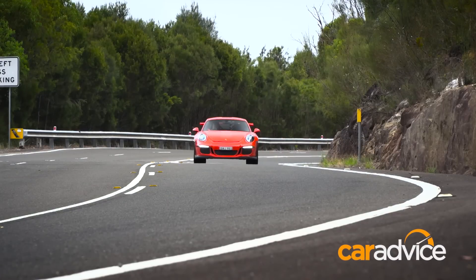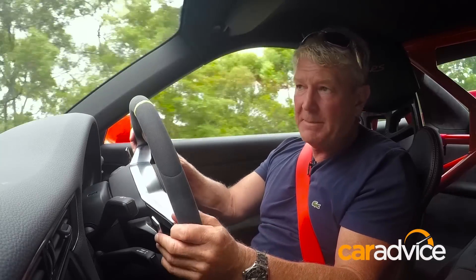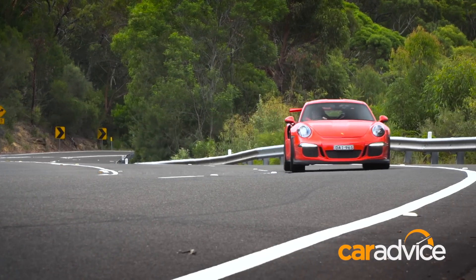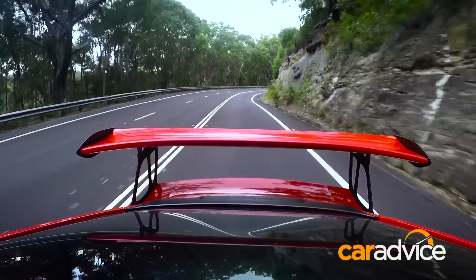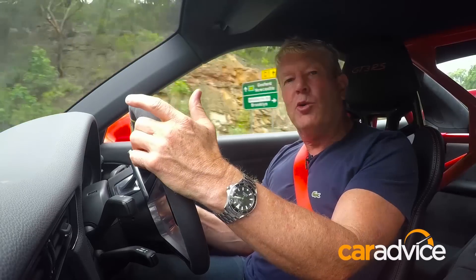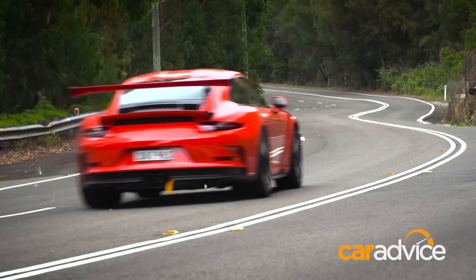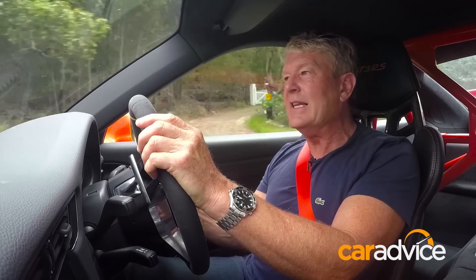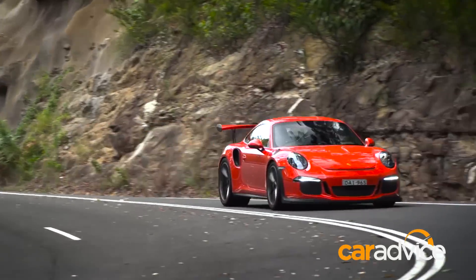There's an awful lot of racing tech underneath this car to help keep it firmly planted, even at the limit. It all starts with Michelin's brilliant Pilot Sport Cup 2 tyres, that provide seemingly limitless levels of grip once they're warmed up. On top of that, there's rear axle steering, torque vectoring, and a variable rear axle dip-block that combine to provide crazy levels of agility. The wider front and rear tracks enable even greater roll stability than the GT3, meaning higher cornering speeds.